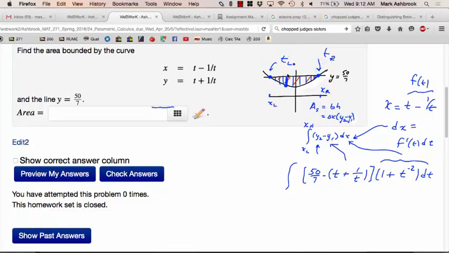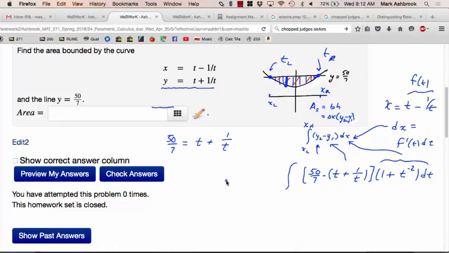Okay, so how are we going to get t left and t right? Well, what's true about those points? Those points is where this curve has a y value of 57ths, right? We want to know where does this curve here have a y value of 57ths? Well, that curve is here, so we're going to say 57ths equals t plus 1 over t. And somehow we've got to get these t values that make this true.